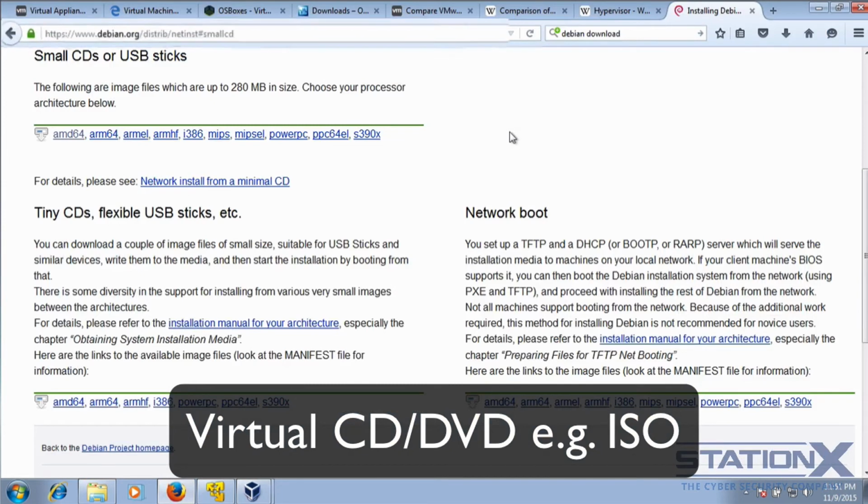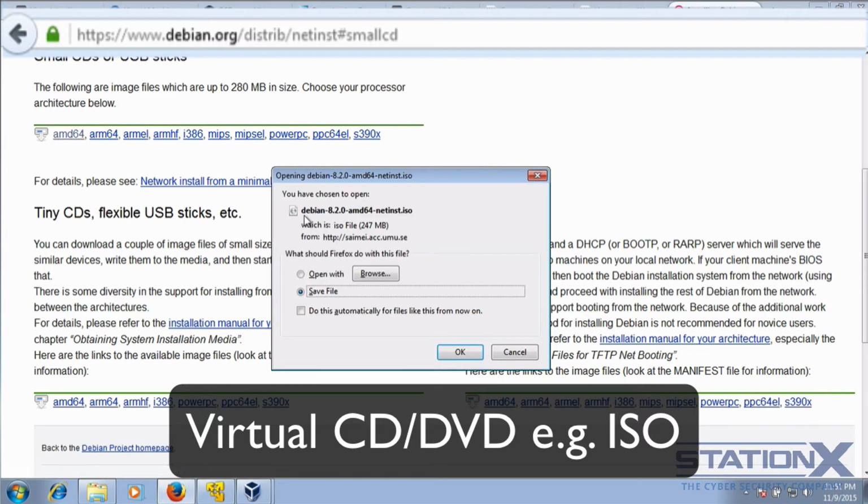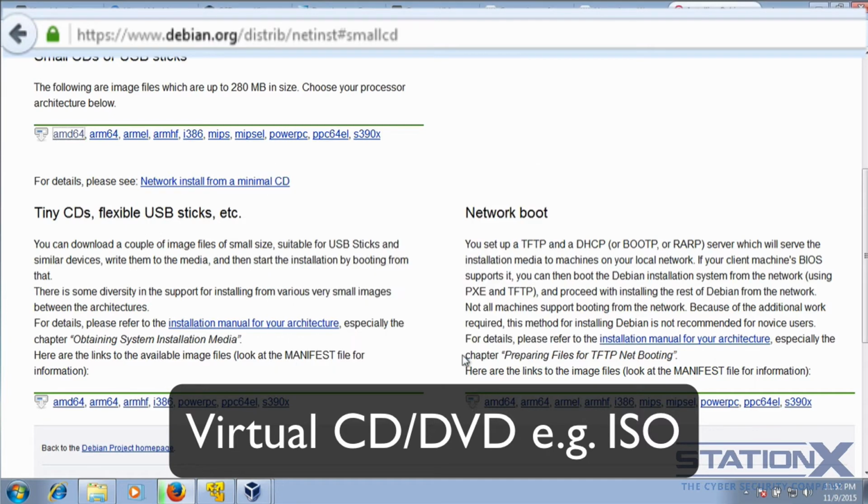So say you want the Debian operating system to be installed, which is free. You need to find the equivalent of the CD, and digital versions of CDs are created, and one format that can be used is ISO. So if you see here, this is Debian. If I click here, it's going to enable me to download the latest Debian ISO, which is effectively a disk. I would then start my hypervisor with this ISO in the drive, it would boot, and then I would start to install it. So that's one option, that's ISOs and disks to get them on.